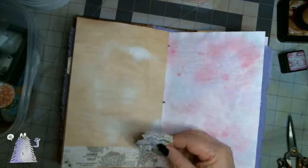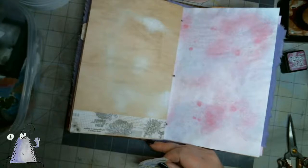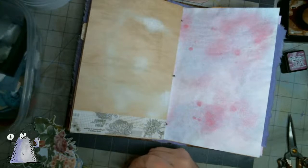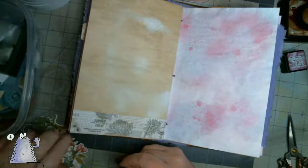Oh goodness, that's not a good pink. Wish I had one with mums. That'd be perfect, wouldn't it? Do I have any mums? I need mums. I know that Angela put mums in here. I know she had to have.